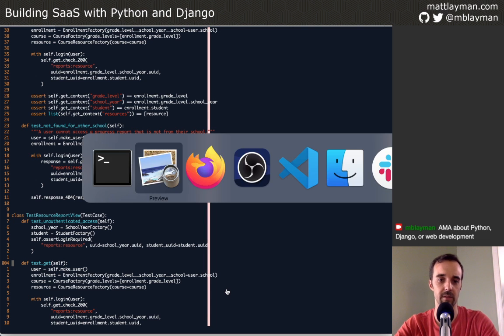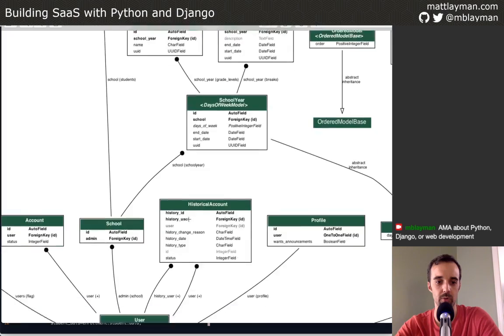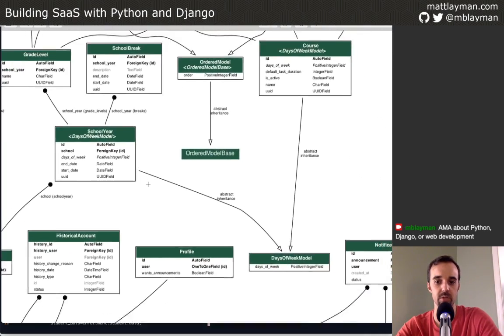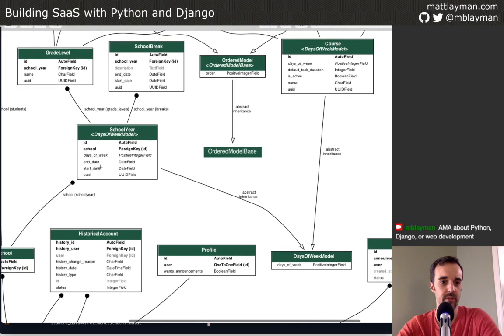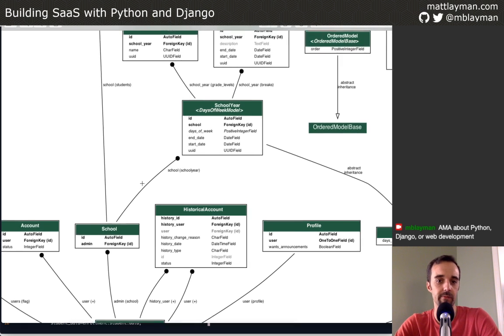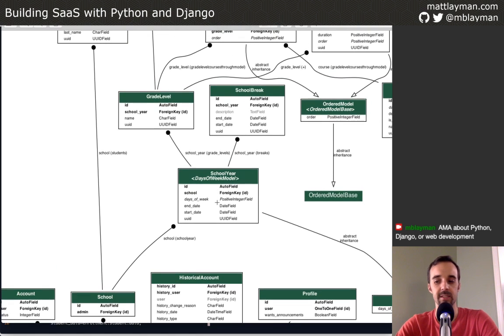The school is actually the core model of this whole thing. We can see it. Where did it go? So school is somewhere. There's school year. Here it is. So the school model right here is like the root of the tree in this homeschool system. The user that logs in, all of their data is contained with the school as the hub, and every access kind of hinges off of that.